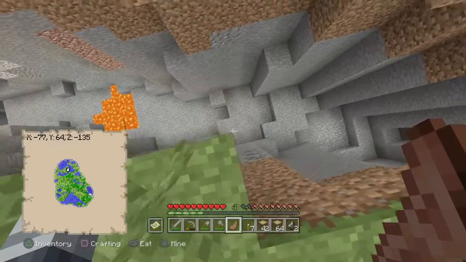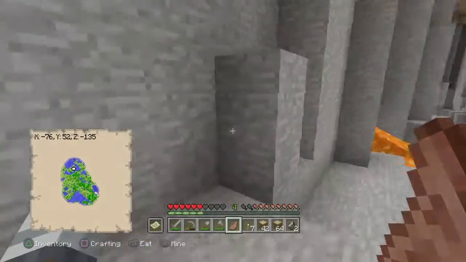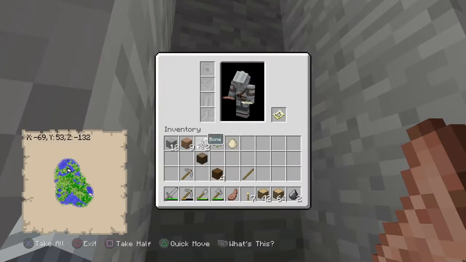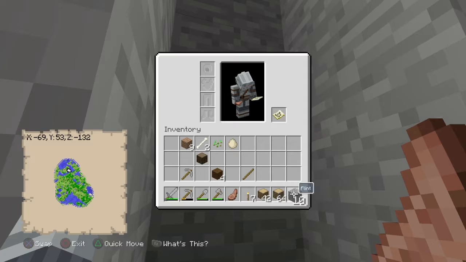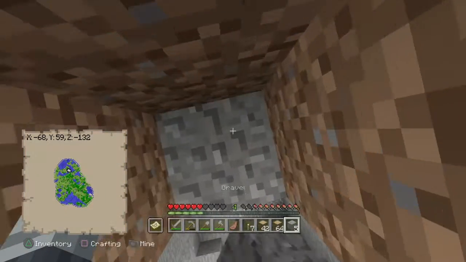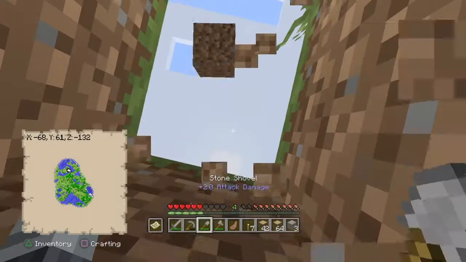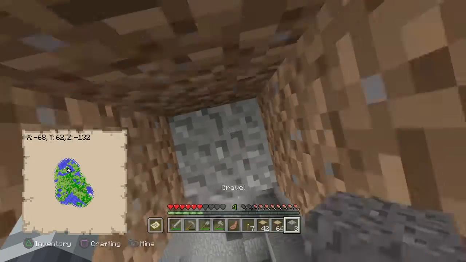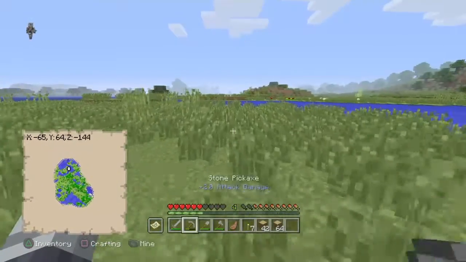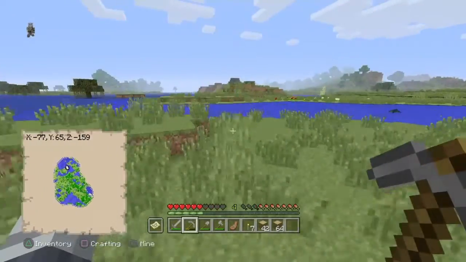What is this? Ooh! Ah! Well, that was completely unintentional. Dang, that sucks. Well, we can get rid of this gravel. Perfect. All right, so aside from that, this place looks really nice.